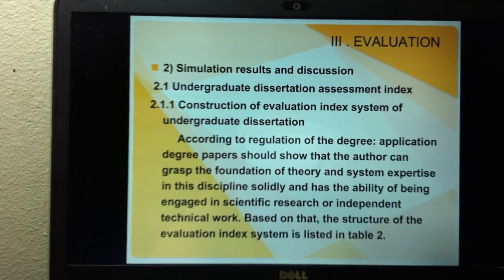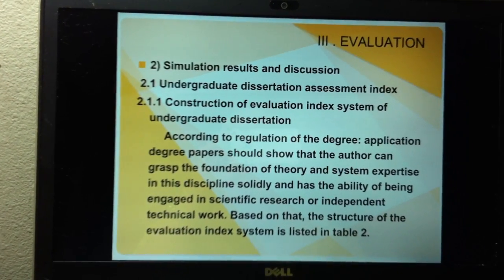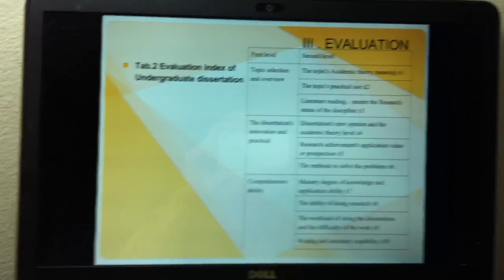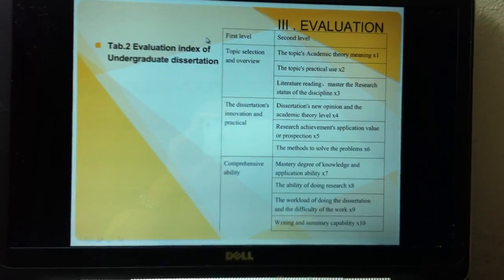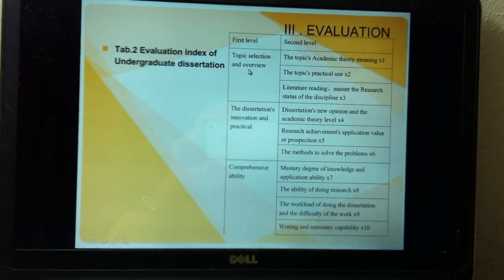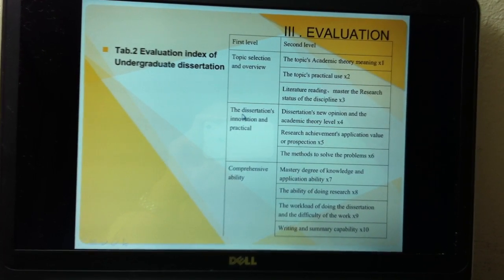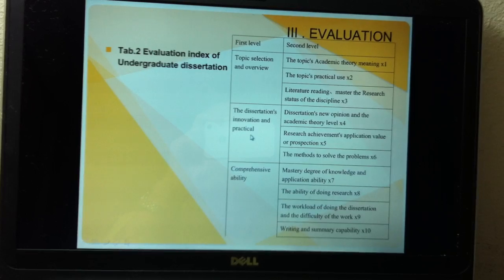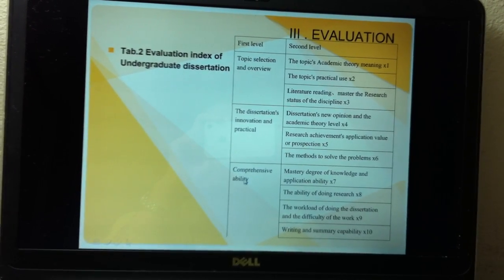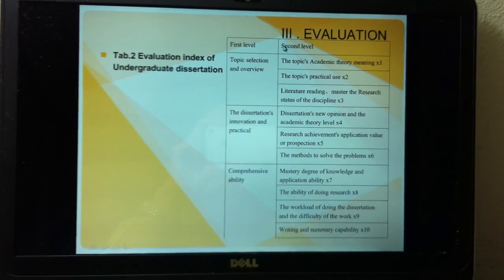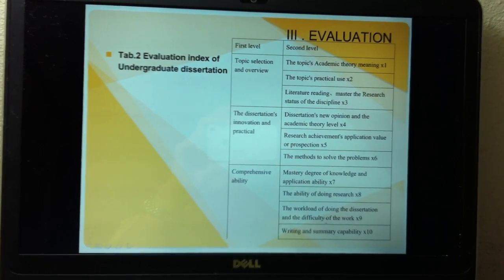Based on that, the structure of the evaluation index system is listed in Table 2. You can see here we have the first layer: topic selection and overview of the dissertation, innovation, and practical and comprehensive ability, and in the second layer we have 10 indicators.